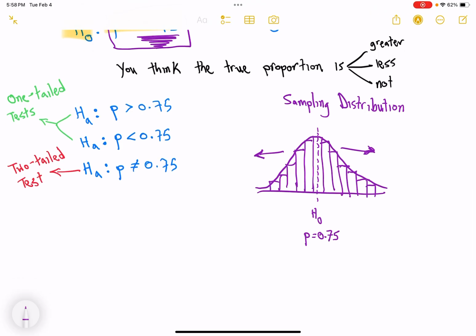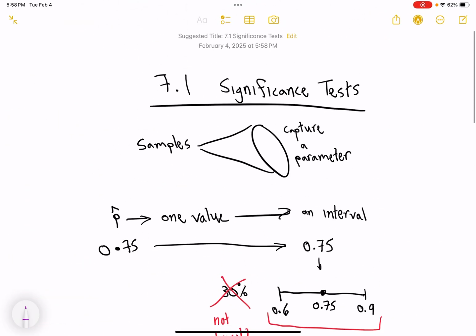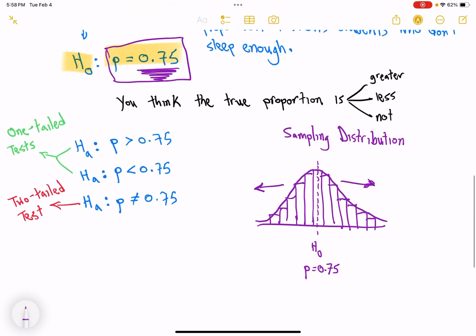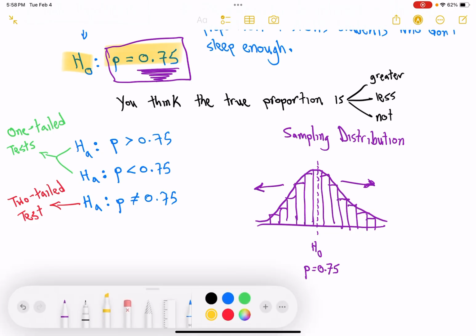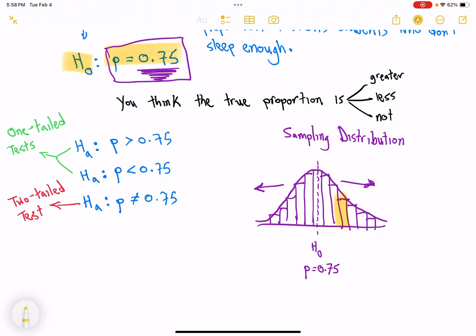But the whole idea here for significance tests is, how far away from that mean does my sample have to get before I have a strong enough argument to say, this isn't going to make a lot of sense, right? What if my sample's out here? Is that far enough away from my center? What if it's way out here? I would argue if it's way out here, and as we're soon going to see, it's not just going to be me arguing it. It's going to be some math that we do to show it.